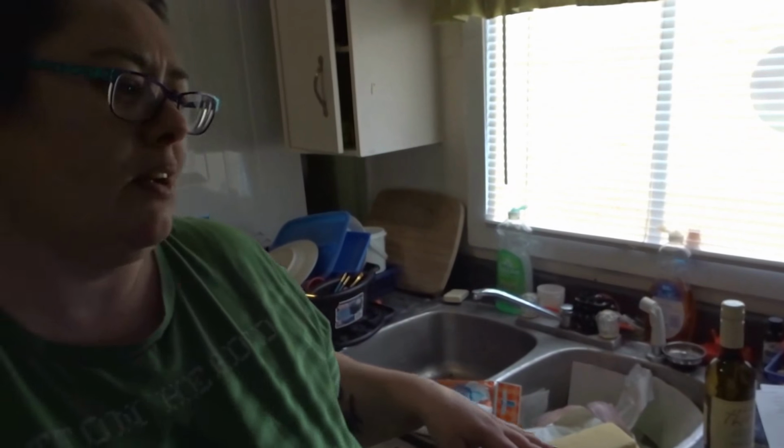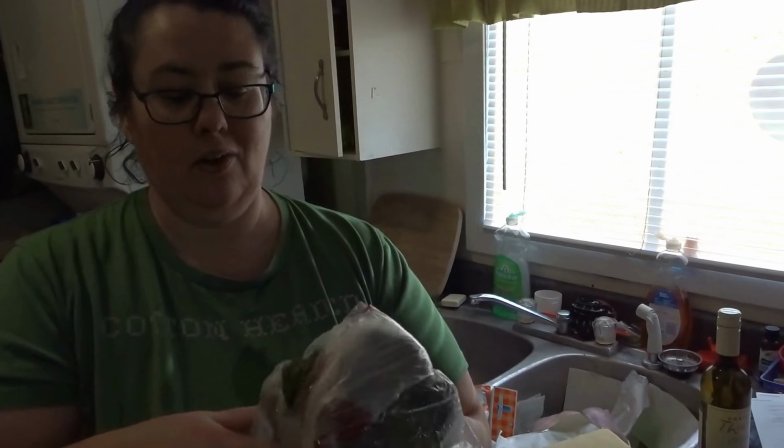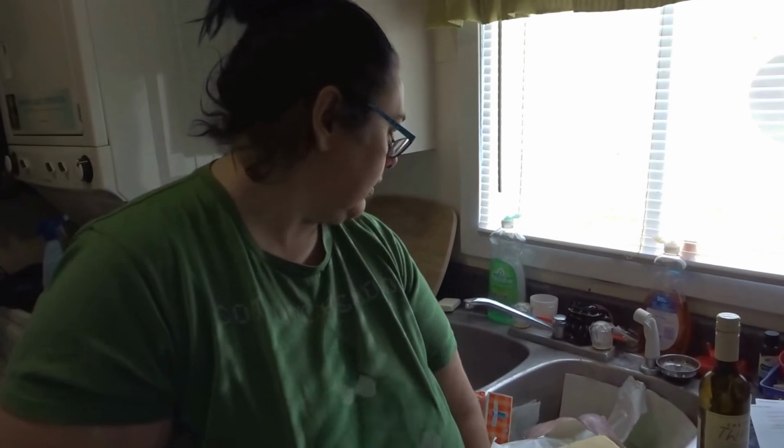I was going to make potatoes, but I have a ham that I've got to get in there, and probably broccoli, but I'm not sure about the broccoli. I'll probably save it for being raw for snacks, because not everybody likes cooked broccoli.